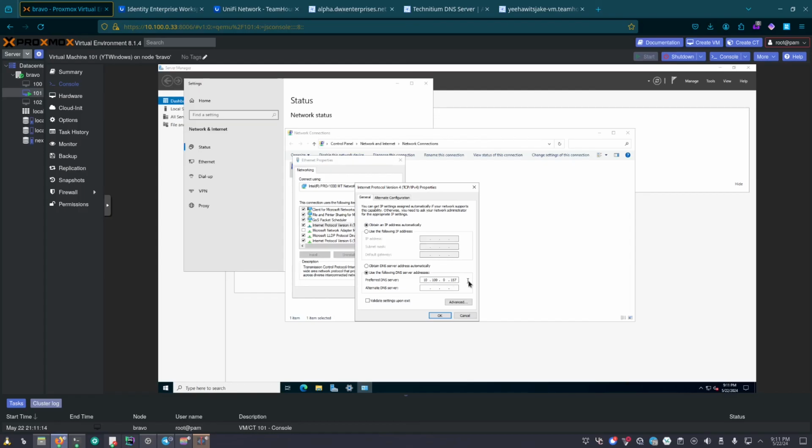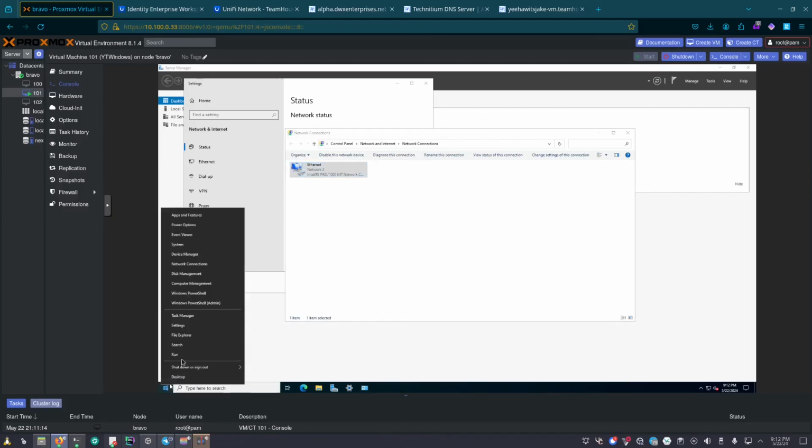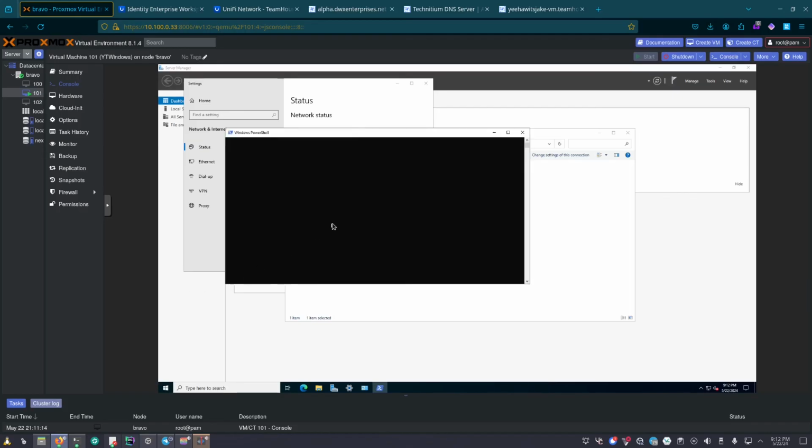That'll be your Technitium DNS server. For this example, we won't use the DNS IP we used earlier, only because that is the same machine. Basically, it's not available. So for this example, we are using the actual Technitium DNS server that is currently on the network. But you can update your DNS server here, hit OK, and then from there, everything should be ready to go. Just to verify.